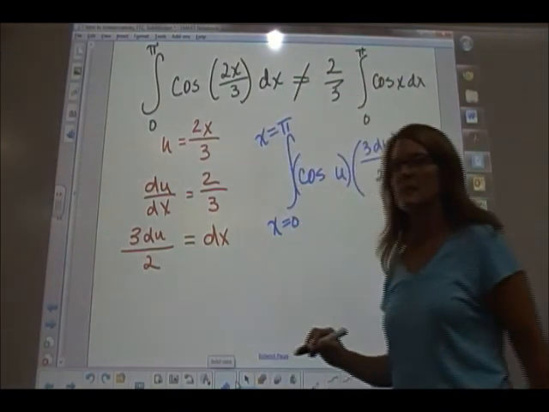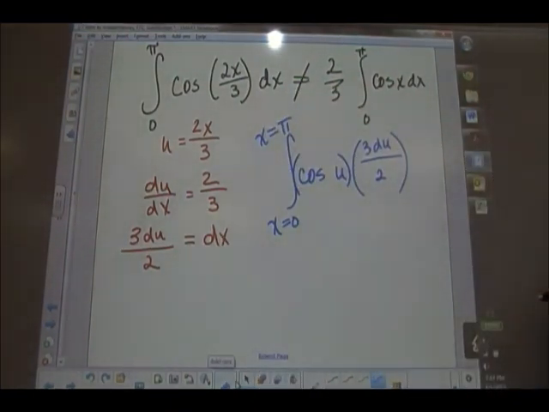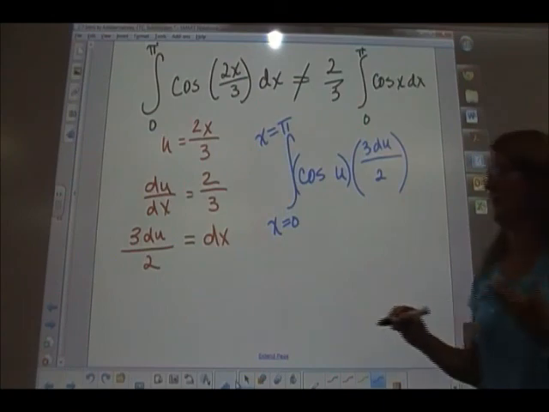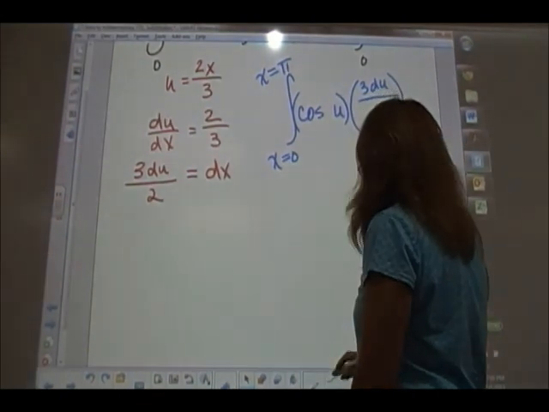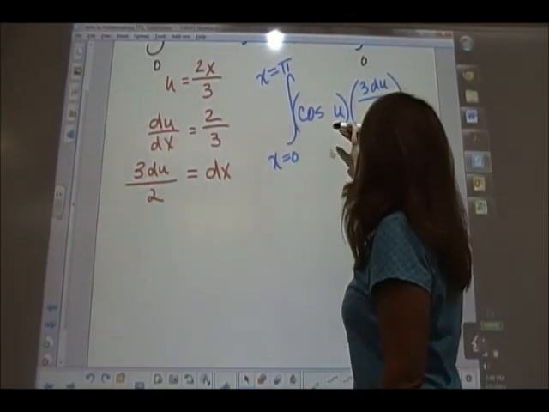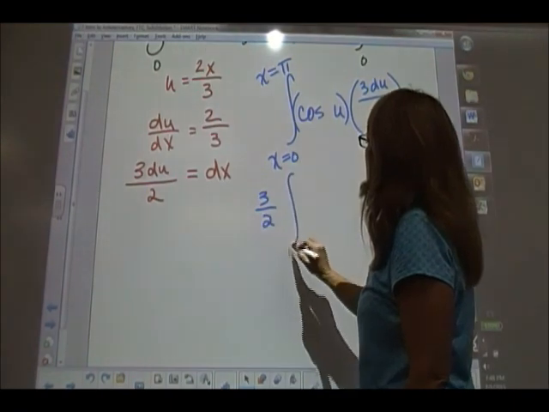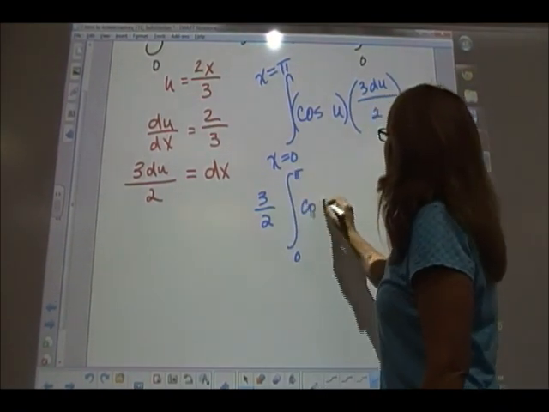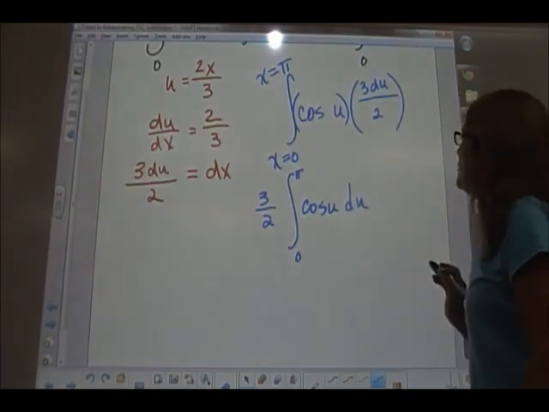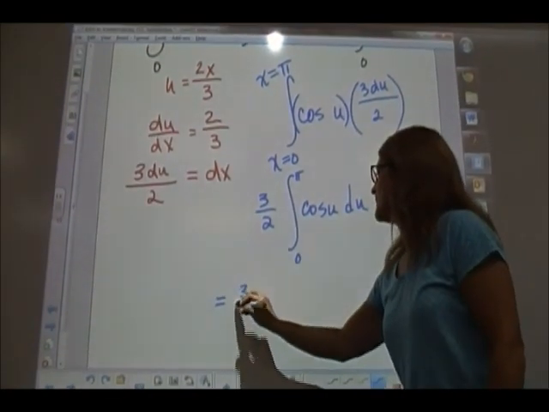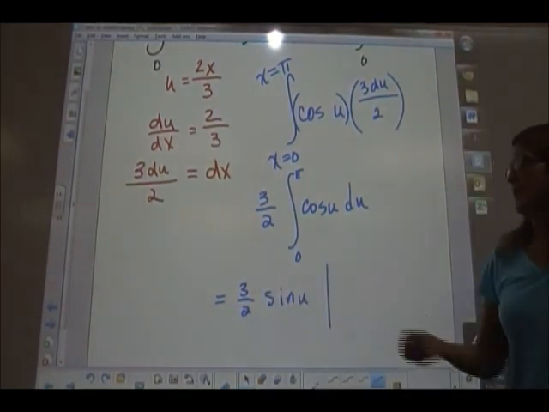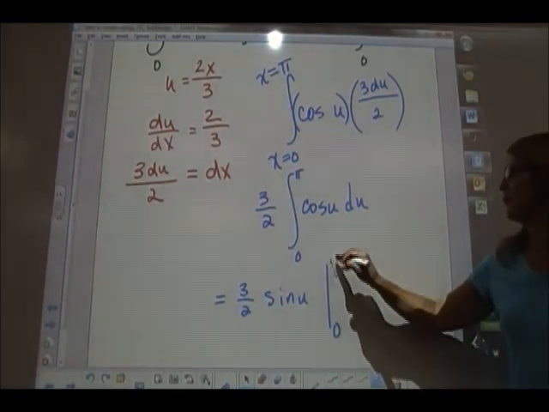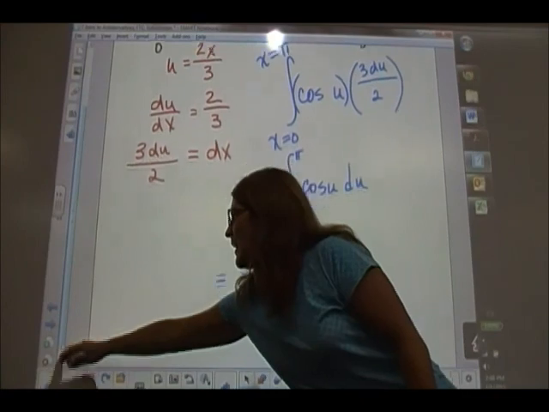Right? Okay, let me keep making a mistake. Don't write this down. I'm going to keep making the mistake, and you're going to see what he's talking about. This feels good to put a 0 and pi up there, so I'm going to keep going. I'm going to pull that 3/2 out front. I got a cosine of u du. That feels even better because that is sheet worthy. This is 3/2 times the sine of u. I don't need a c because I'm finding a definite integral, and we're putting the numbers in before we undo the substitution.